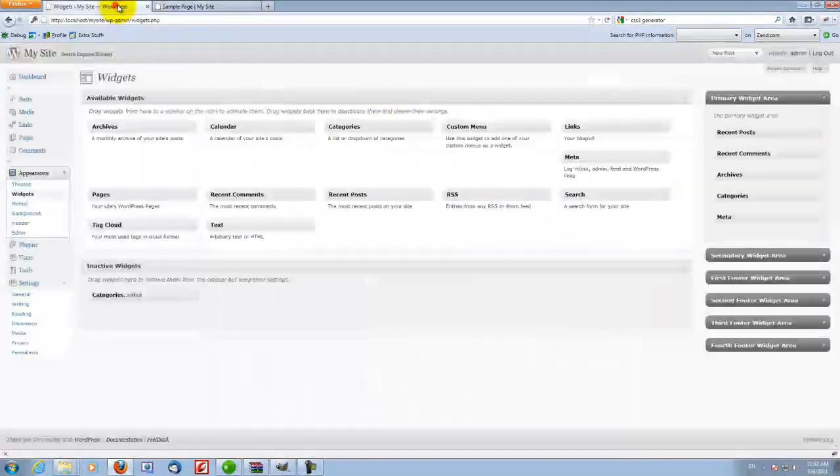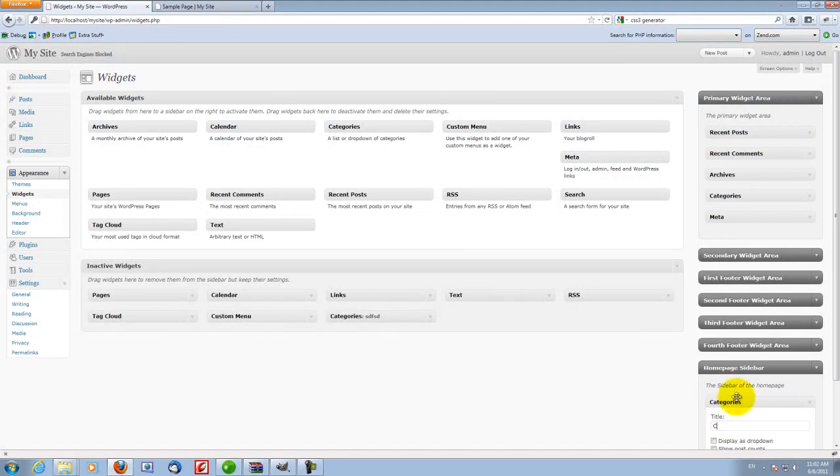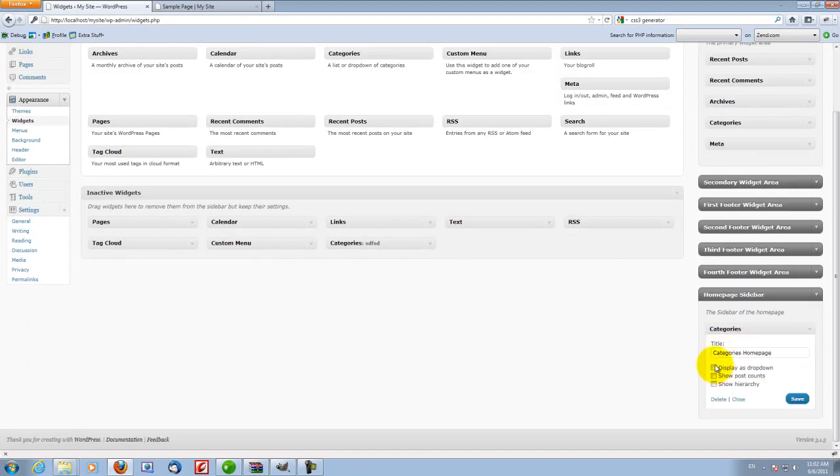Let's look at how it shows up in WordPress. And here it is. We have a homepage sidebar. We can now drag things over it. Let's drag, let's say, categories, and write in the title categories homepage, just so we can be sure this is the widget we are talking about. Let's save.